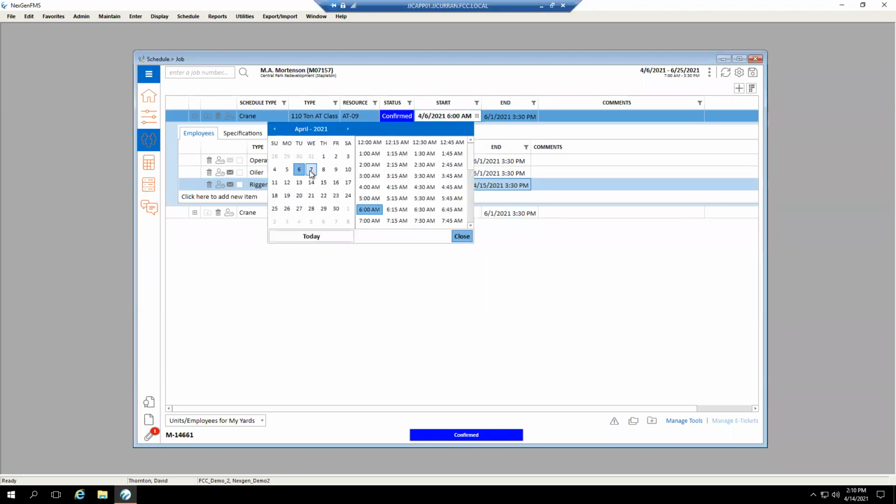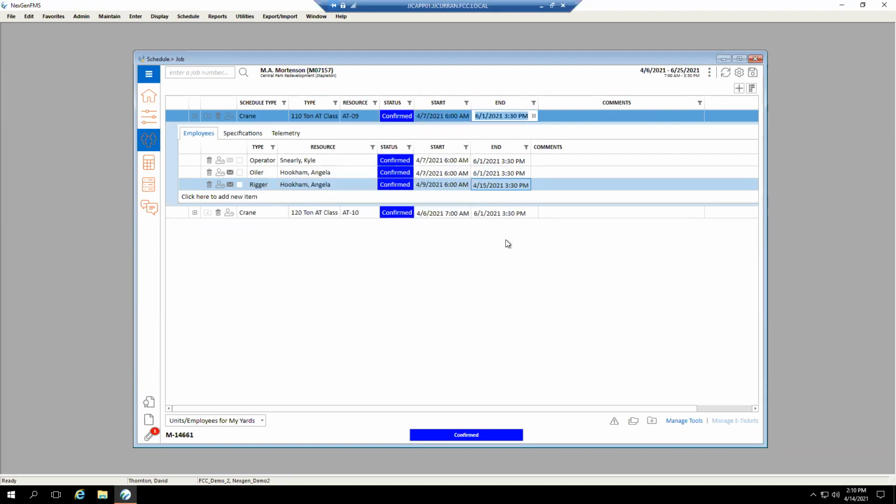So if I were to change this to the 7th and close, she stays 4/9 to 4/15, but these two employees, because they had already matched up with the unit, those dates changed. So that's just something to think about as far as the logic is concerned.